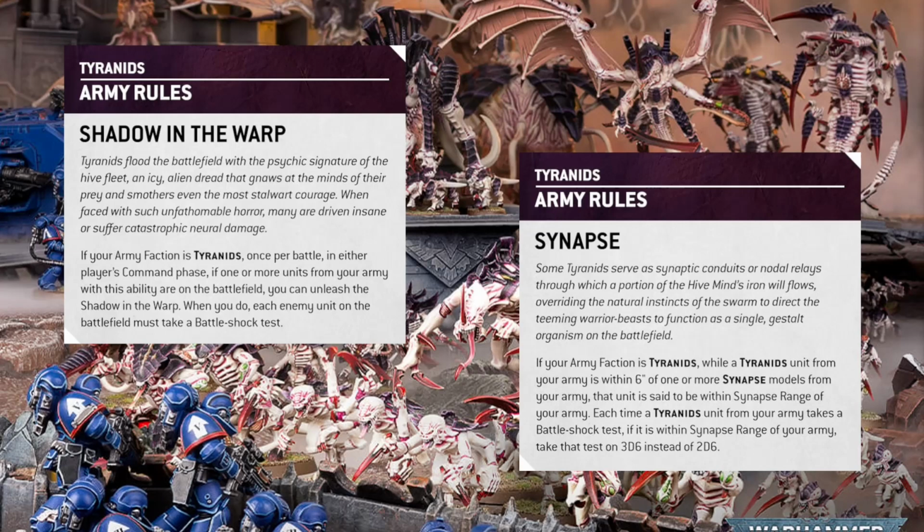And desperate escape is when you fall back, each model in that unit has to roll a dice. On a 3, 4, 5 or 6, they manage to fall back from the combat successfully, but on a 1 or a 2, they're essentially cut down in the rout.